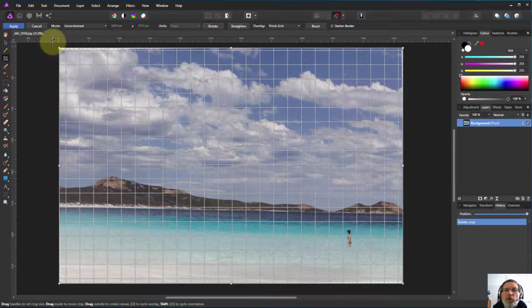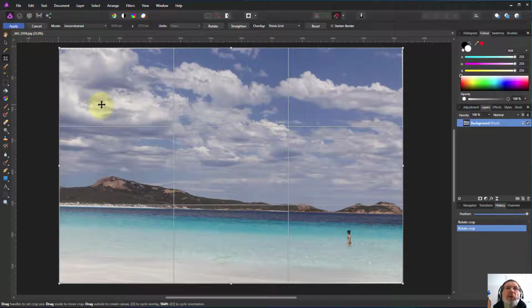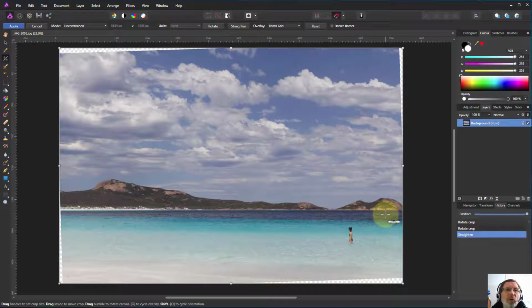If you're a little bit not sure about doing this, a very easy way is to hold down the control key and the cursor turns into a spirit level, the grid disappears, and we click once here, drag the line down here and just let go of the mouse button whilst holding onto the control key just for a moment, and there we are, we have it rotated.